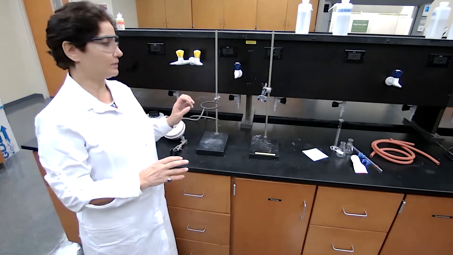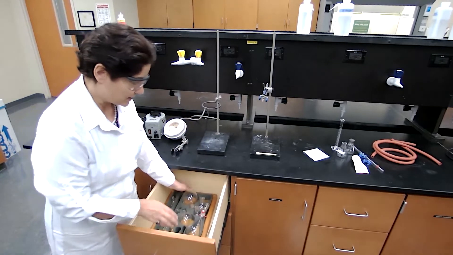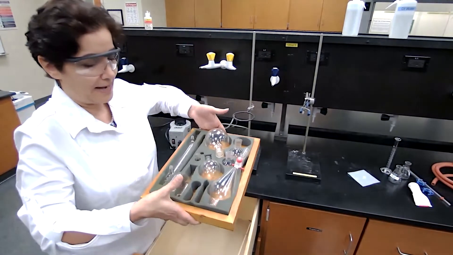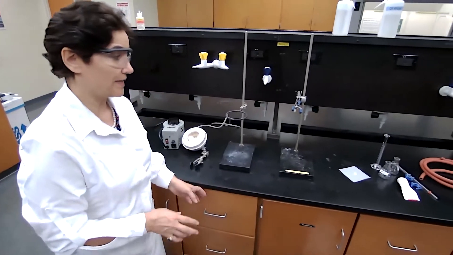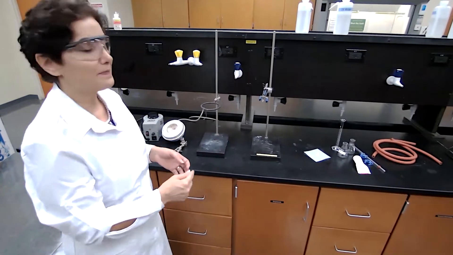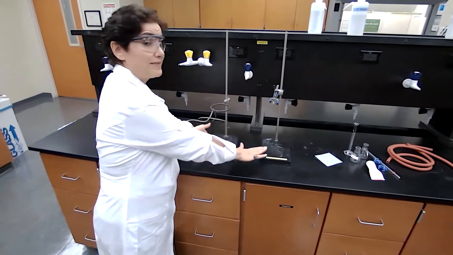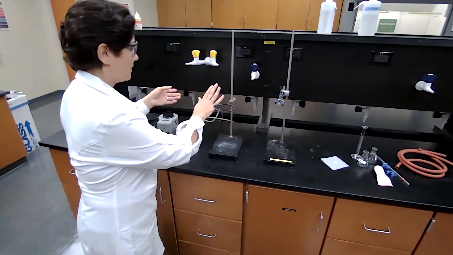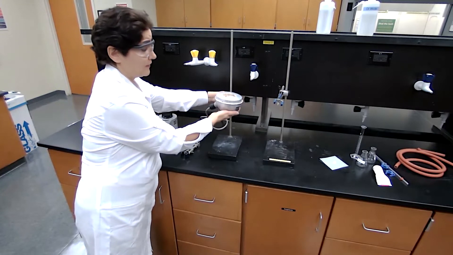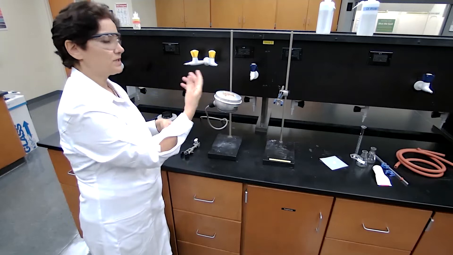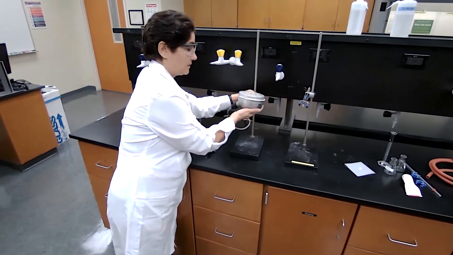But let me show you first how to assemble simple distillation. When we assemble distillation, we are going to use a lot of glassware. These glassware are stored in a drawer here, but I'm not going to touch things right now. I'm going to leave everything inside the drawer. First, we are going to follow the diagram that you have in figure one of the experiment for simple distillation and assemble the hardware only. We need two stands for simple distillation. We need the iron ring, and the iron ring is used to support the heating mantle. I want to make sure that the iron ring is elevated. So in case I need to stop the heat immediately, I can lower this, I can drop it, and stop the heating process.